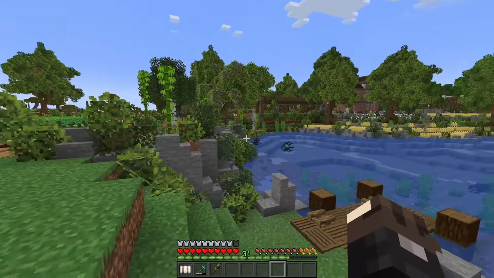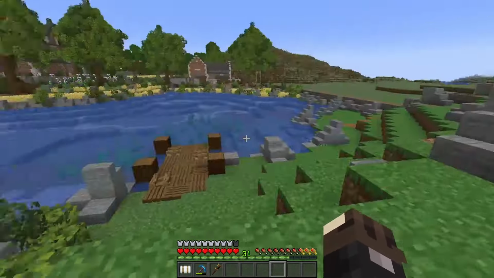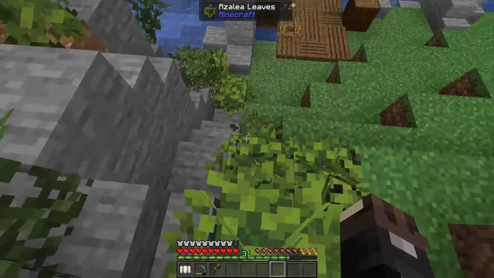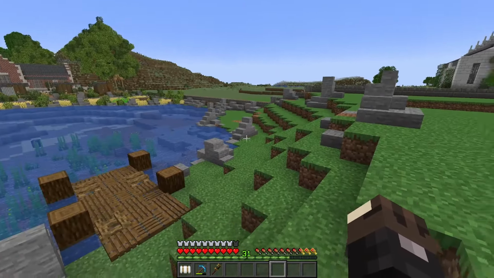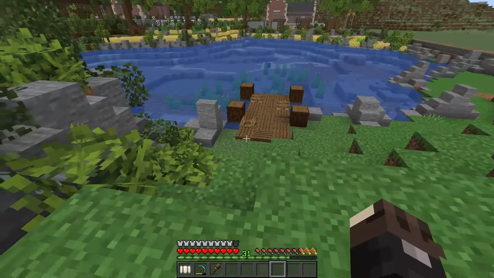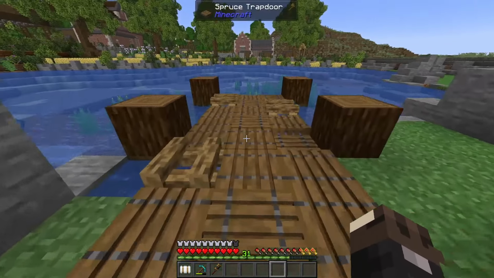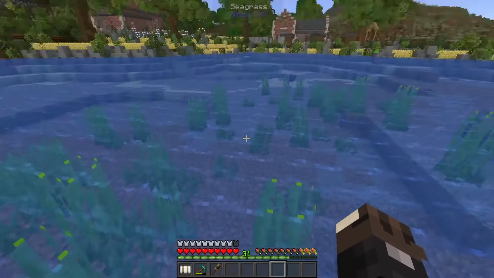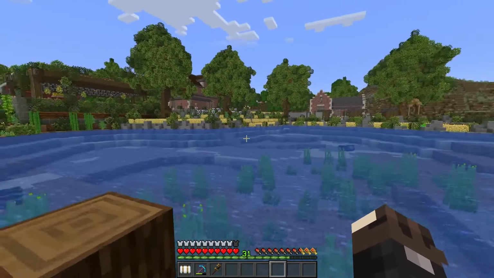I wanted to do something like this cliff, but I think this is a more natural transition where we have the strong cliff over here, and then it transitions into a softer shoreline with just rocks scattered all over. And I went ahead and already added this little dock. I do think it's necessary, and I wish you could sit with your feet hanging off, but now we have a little fishing spot as well.